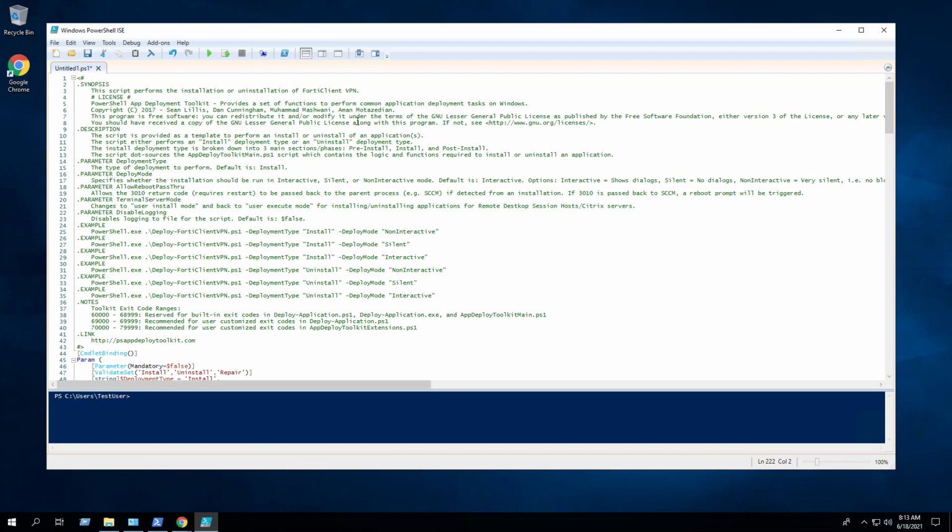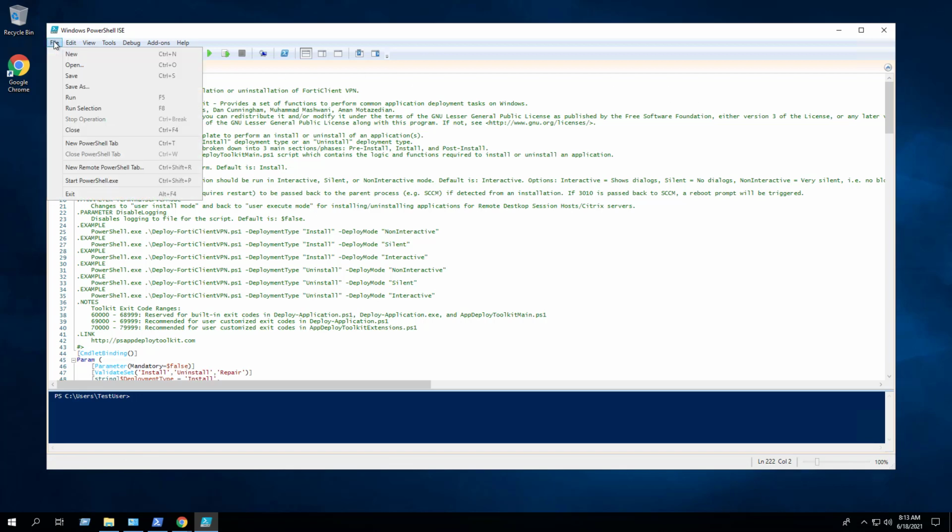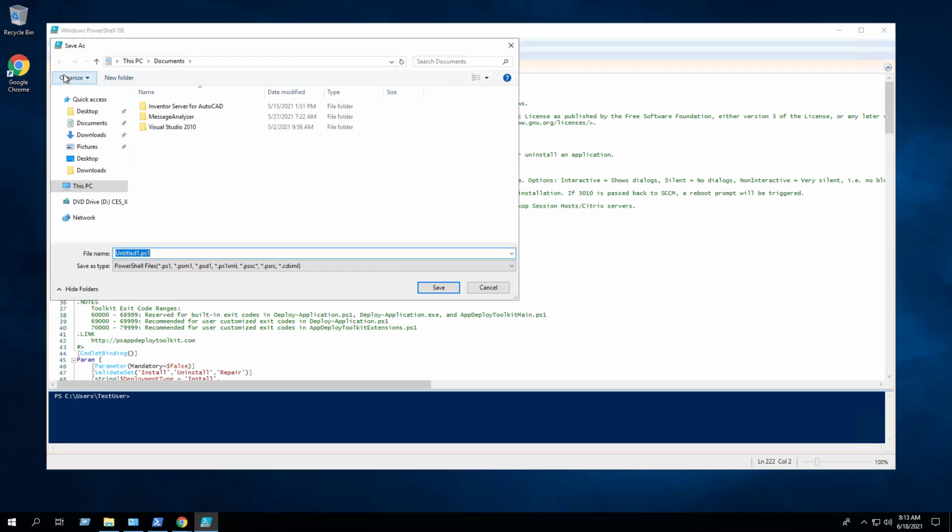Then we can save the script and name it deploy-FortiClient-VPN.ps1 and save the file to the C downloads FortiClient directory.